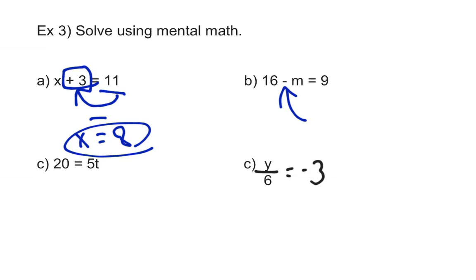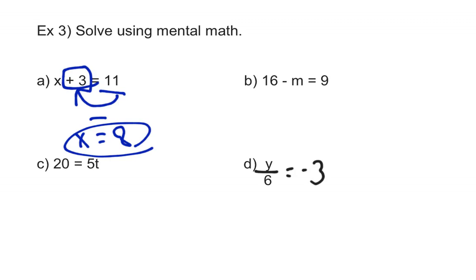When I see a minus sign here, instead of doing the subtraction, I can add. Instead of doing a multiplication here, I can try dividing. Instead of seeing the division here, I can do multiplication. Okay, and that is a trick if you don't get it right away. I'm going to let you guys try B, C, and D. So go ahead and pause the video and then come back and see the right answers.